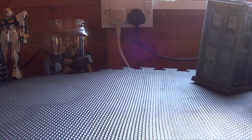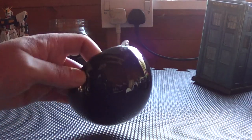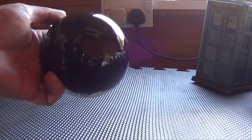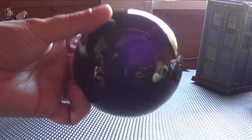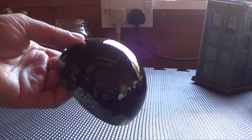Made a mistake. That wasn't the last thing. I actually got... Ta-da! It's a hemisphere. Actually, it's a Christmas bauble. I've got 60 of these for £20, which is ridiculously cheap. They require a little bit of work because you've got to take that off. I was just messing about with some paint to see what it's like if you spray it underneath. And the finish isn't too bad and it doesn't come off. So I might do it that way. So as you can see, I am getting bits for a full-size Dalek.